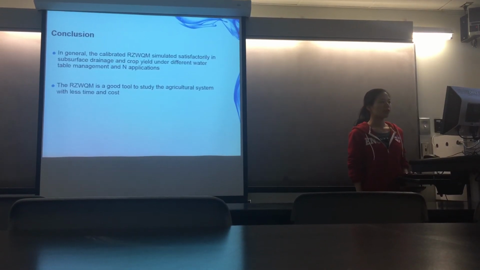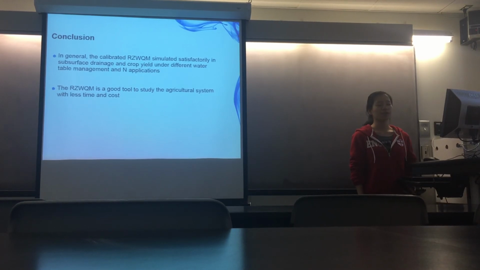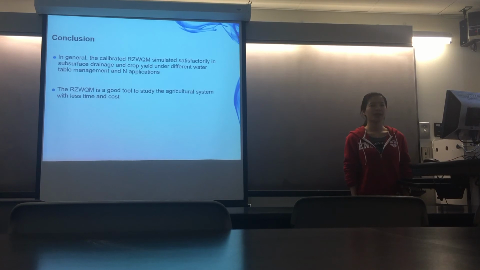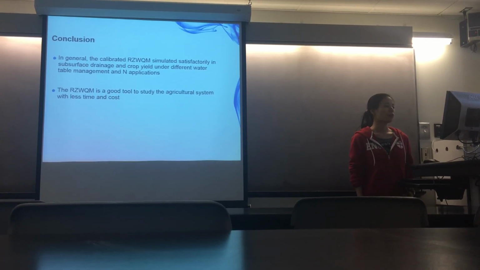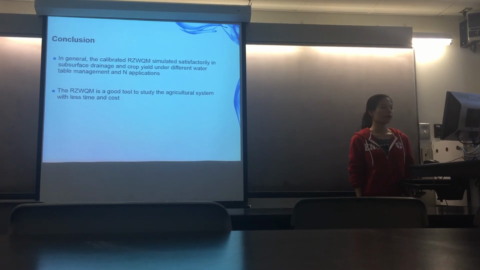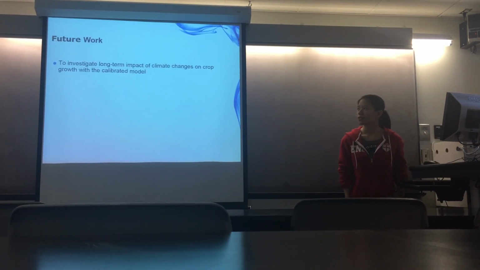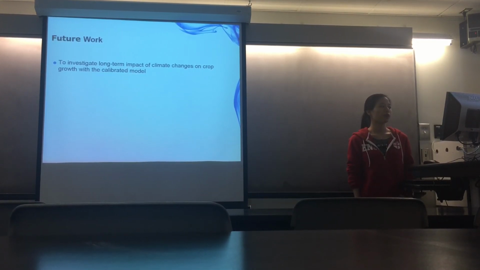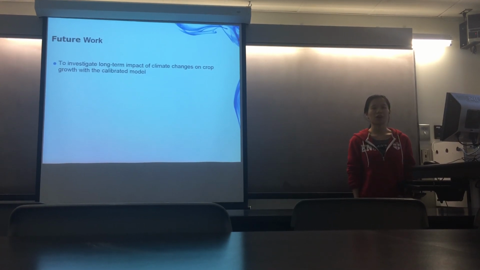So in conclusion, this calibrated model simulated the subsurface drainage and the crop yield very well under different water table management practices and different nitrogen applications. And this model is a very good tool to study the agricultural system with less time and cost. So in future study, I'm going to continue to use this calibrated model to investigate the long-term impact of climate change on crop growth.